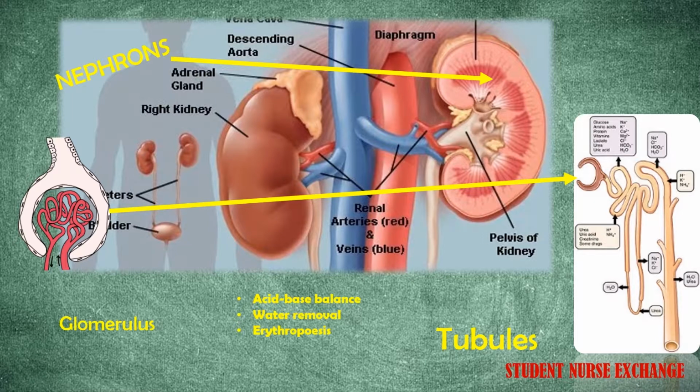Erythropoiesis, so the creation of red blood cells. We think of that with the bone marrow, but actually the kidneys play a role in the creation of new red blood cells. Toxin removal, so things that are not required in the body and considered toxins by the body are excreted through the kidneys. We have to be careful, though, that they're not nephrotoxic. They could kill some of the kidneys, so we really want to know if any medications are nephrotoxic.